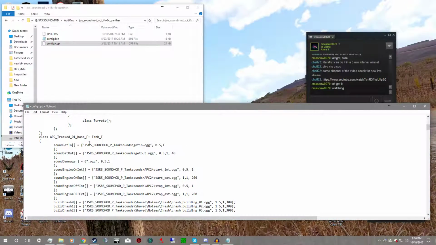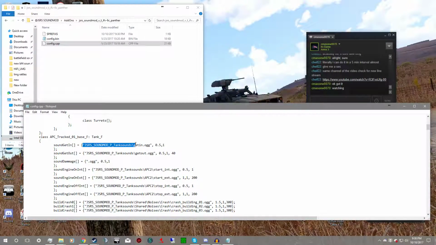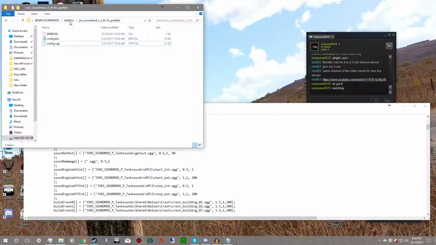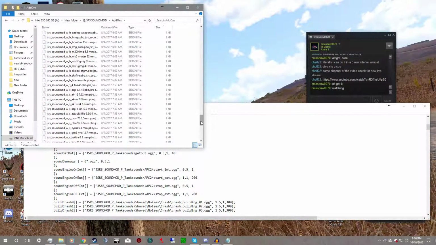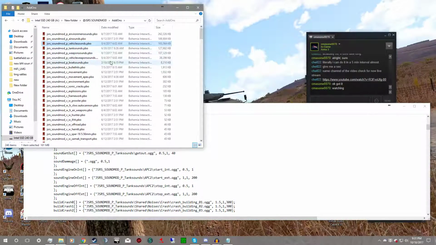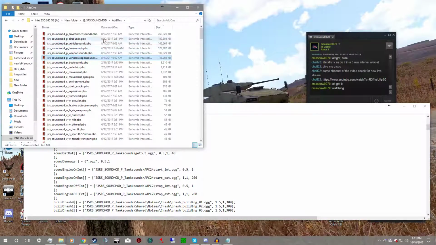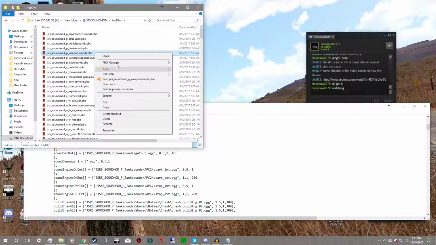So now here's the thing. It's pointing to a folder called tank sounds. So for example, if I do search by size, top, it'd be in here. And weapon sounds would be in this PBO right here.